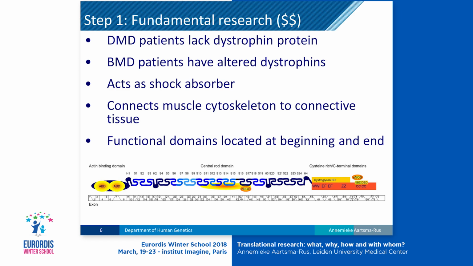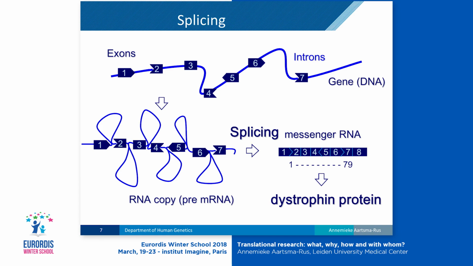Then you can say, well, if using the muscle is what causes the damage in patients, maybe they should not use their muscle. But we all know that if you don't use your muscle, you will also lose it. If you're in bed for a week, you will lose a lot of muscle tissue. So whatever these patients do, they will lose muscle tissue. But what's important to remember from this protein is that the two domains that are important for the function are at the beginning and the end, and in the middle you have this repetitive domain.